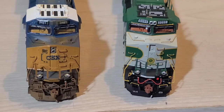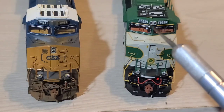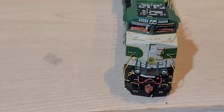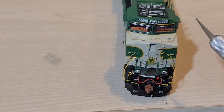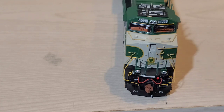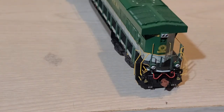Unlike some railroads like CSX, I think BNSF, and maybe CN, some of them have the window right here on the door, but Norfolk Southern doesn't really have it on their locomotives. And that is pretty much it, except for the number boards right here. And yeah, and also there's the Southern logo.